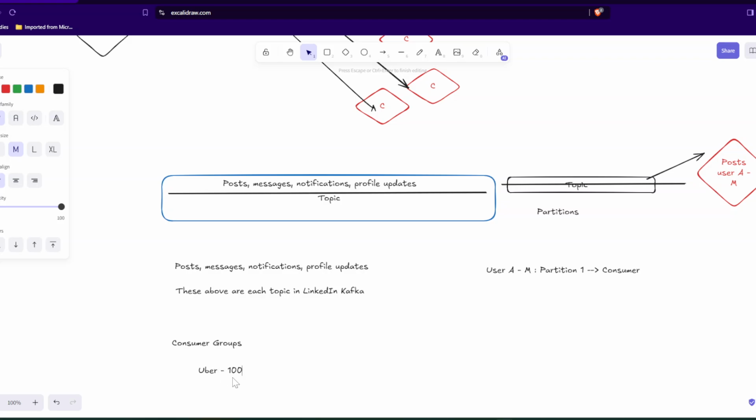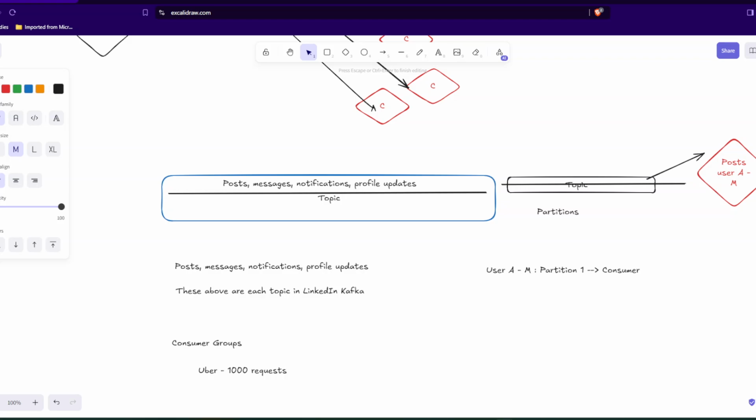what might happen is, suppose 1,000 requests are there and it hit a certain topic, and we have 100 consumers without grouping. So all the 100 consumers might try to read the same message, which I do not want. What I want is that the ride request will be read by a certain line of consumers. The driver location updates will be read by a certain consumer, and the price calculators will again be consumed by a certain consumer. Now consumer groups, you can think of it like a teamwork. As a team they are performing a certain duty.